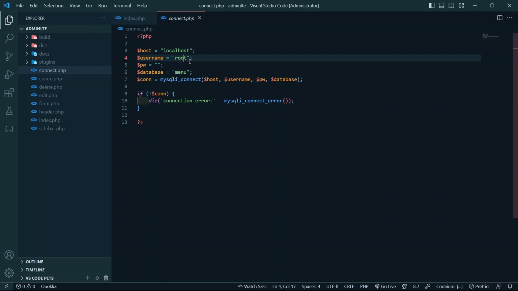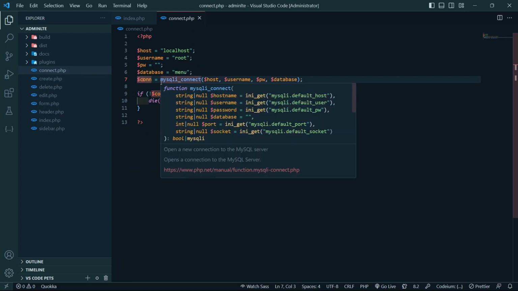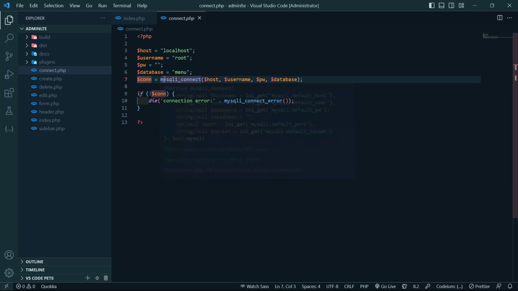It is basically the store where I stored my database, which is in the internal storage. And the password, this is the password of XAMPP, which is usually none or no password. And then here for the con, this one here, it's the variable for the connection.